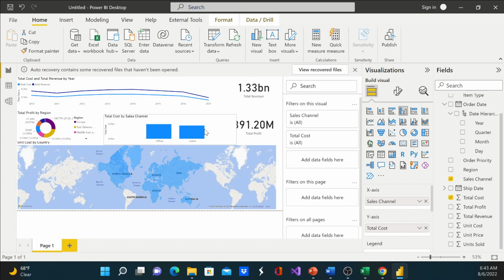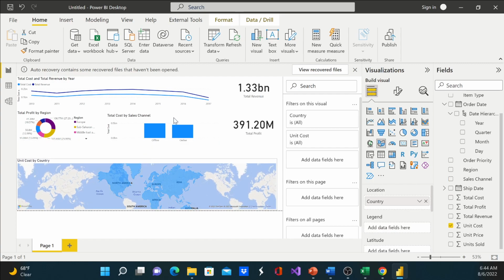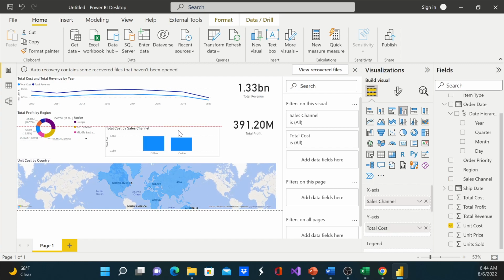So we'll see here it shows the cost by channels, offline and online. And then you can create so many charts, the way you like it, really. You can add filters, you can add slicers, and the list goes on.